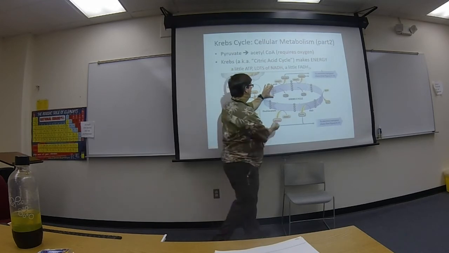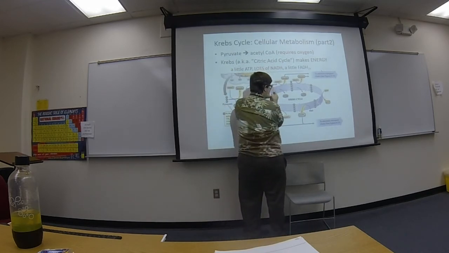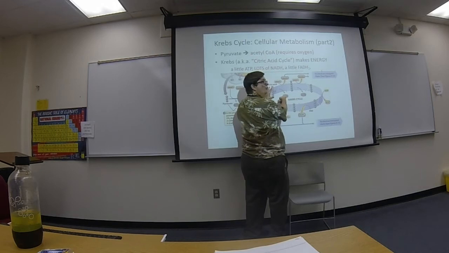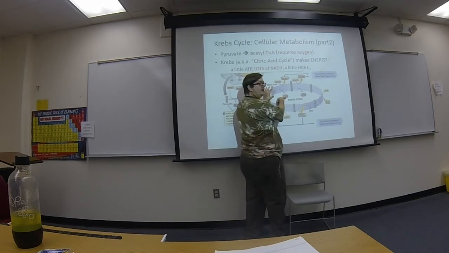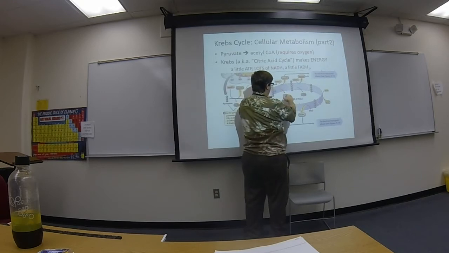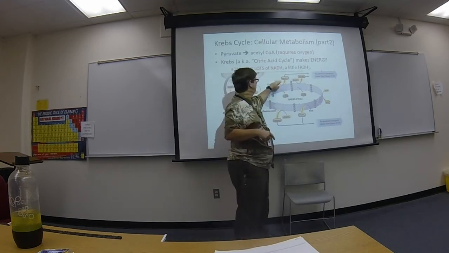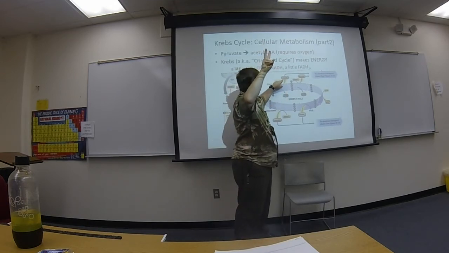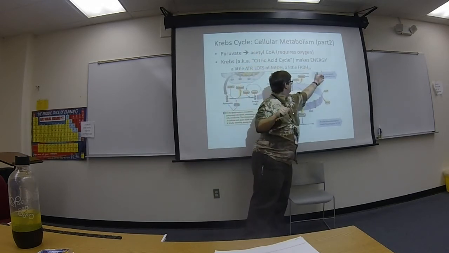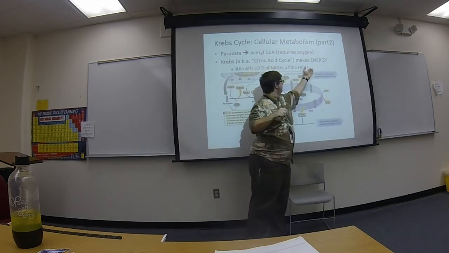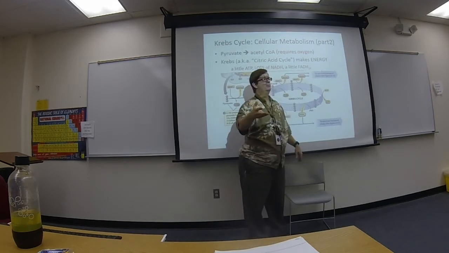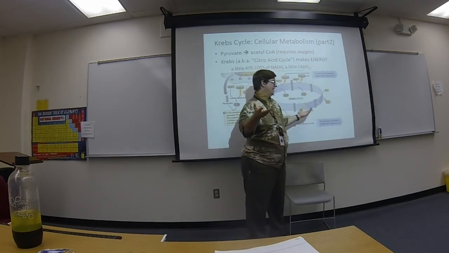Well, what do we do with it? Right away, we take this 1-carbon side chain, break it off, breathe it out. That's why we need an oxygen there. That's why we create a carbon dioxide there. Well, when we do that, we're going to release high energy electrons. The NAD plus absorbs those high energy electrons, 2 of them, which then has to pick up a hydrogen to balance. That's why it's NADH. And it carries the hydrogen off. It carries the electrons off to use them in making of ATP.